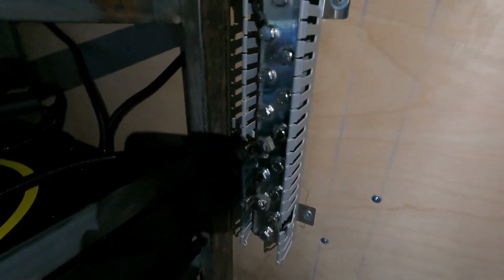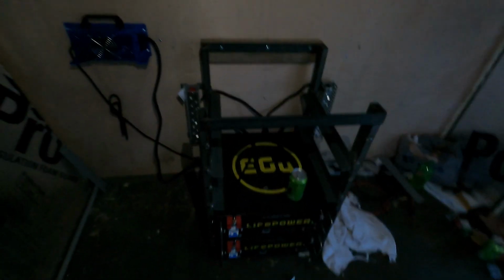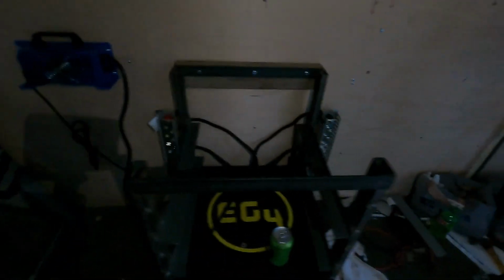Alright, so connected. See that wire runs through, that wire runs on top, comes around to the bus bar and the bus bar. So they are both connected. Negative side to the bus bar. Both of the positives are on the bus bar. Overall, this is basically what it looks like. So it's pretty much it. They're connected together, positive to positive, negative to negative.